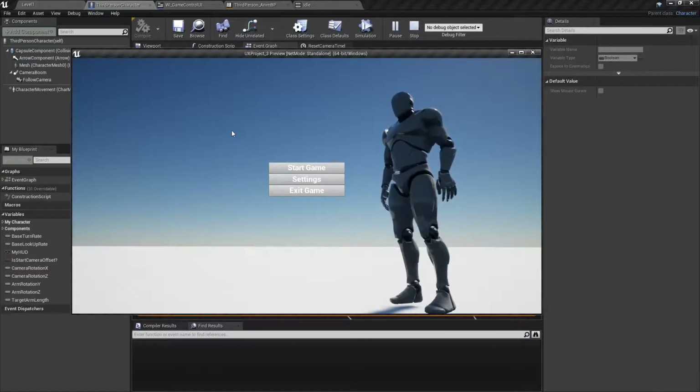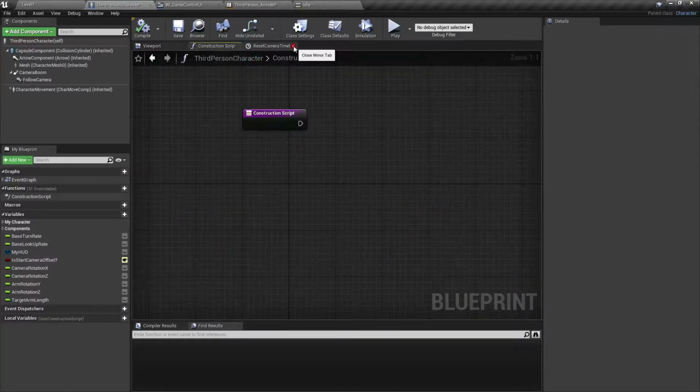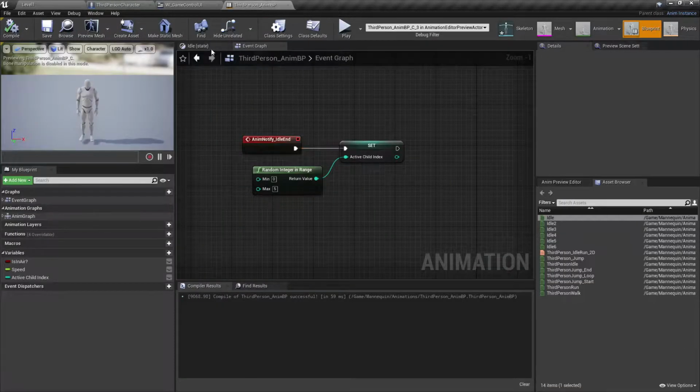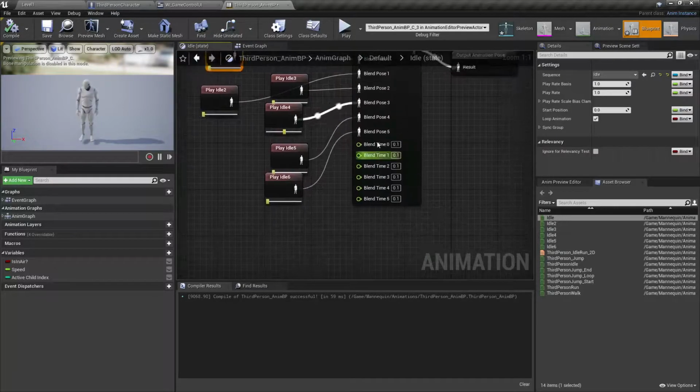Okay, so I don't know if you noticed that the shoulders really shot back on one of those. I think we can play around with some of the blend time. We'll probably see it again at some point. But we just want to make sure that we don't have any sharp movements. And the way we can do that is, we need to be in this idle state here. We've got a transition time, a blend time when we blend between, let's put that to 4, let's see what happens.